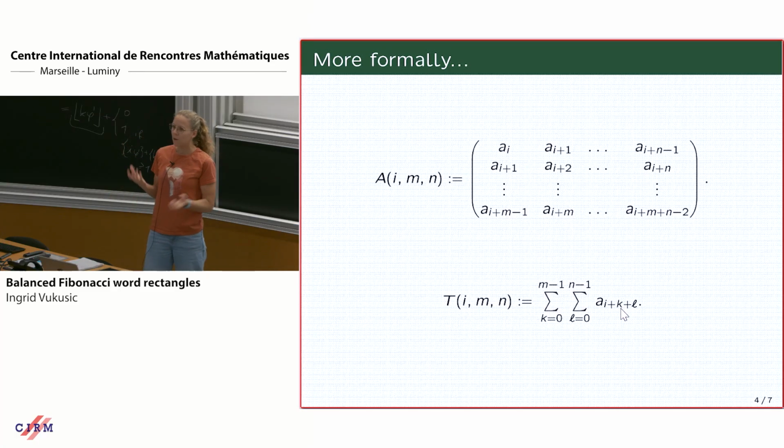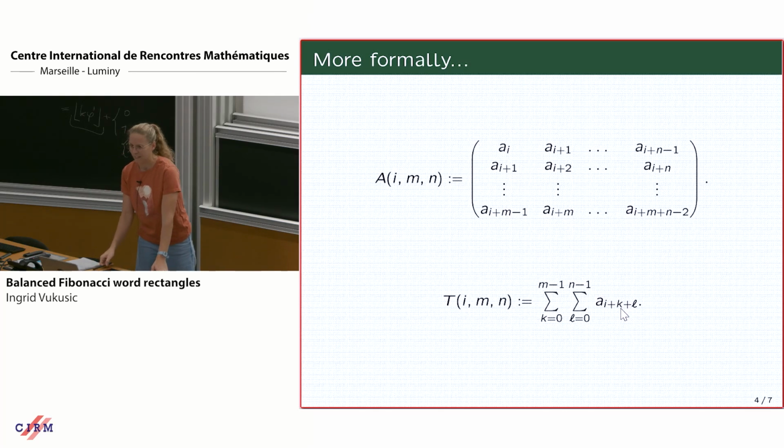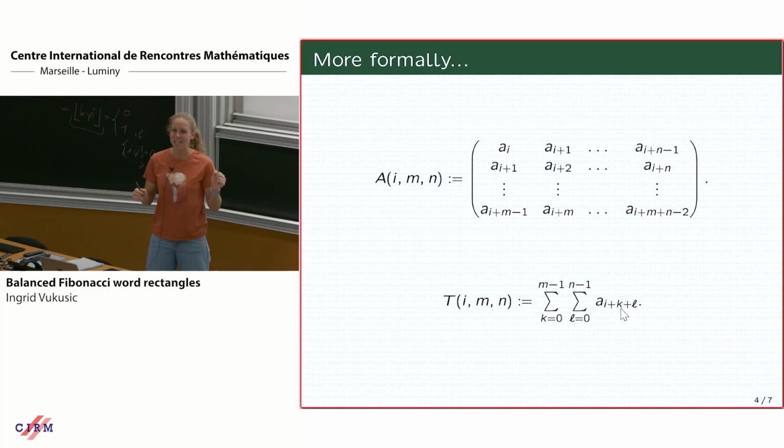Now, the obvious thing to do would be to somehow try and translate this into Walnut and sum over these rectangles in Walnut. But if you were able to sum over rectangles, then you would also be able to do multiplication, right? But we can't do multiplication, so that's not going to work. So we need a trick. And once you see the trick, it's so obvious, but it took us a bit to find the trick. The trick is the following.